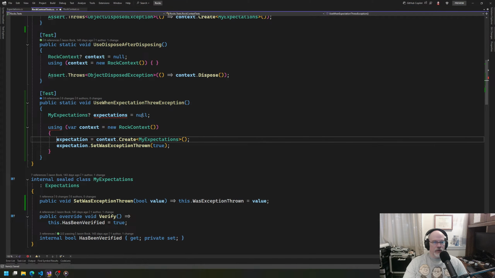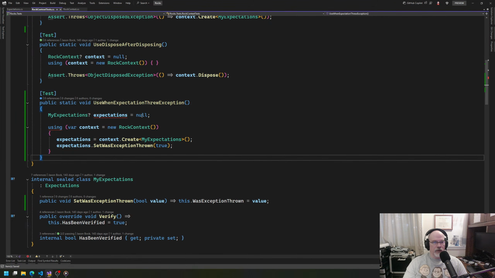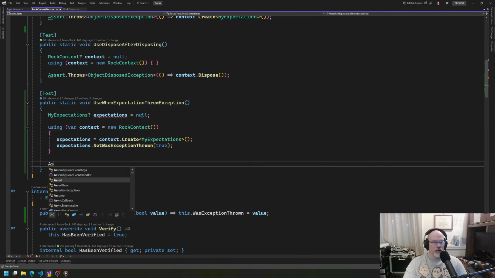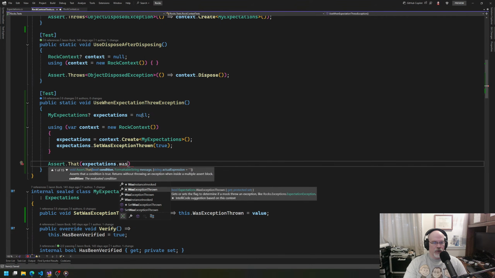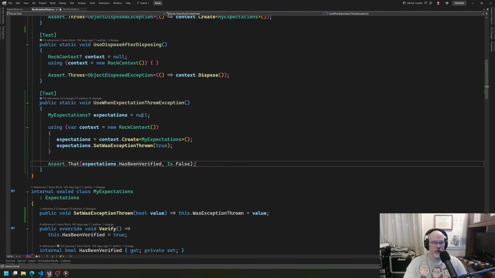And then we will set like that. And then we're going to say assert that expectations has been verified is false. That's what we're expecting.